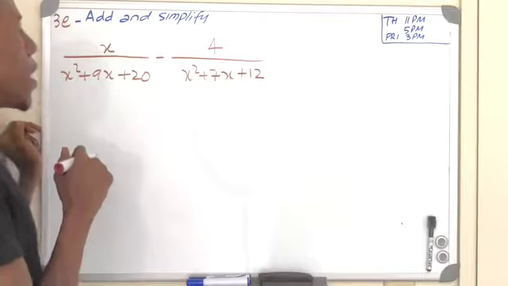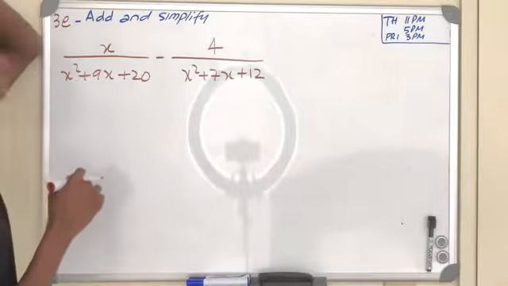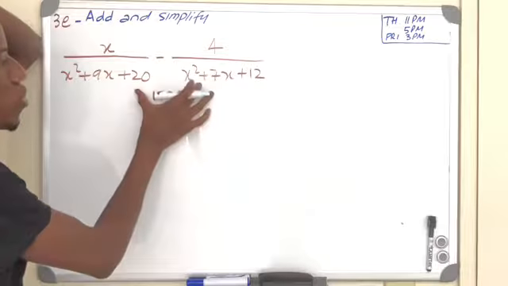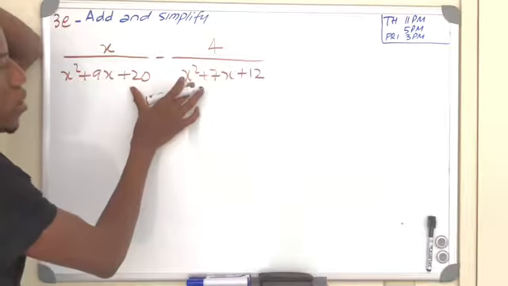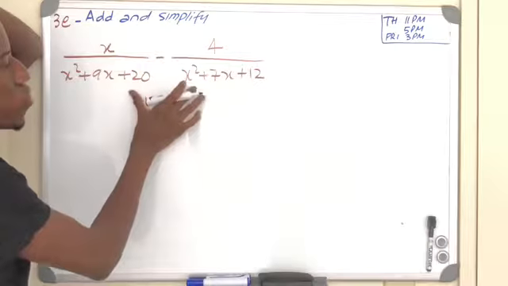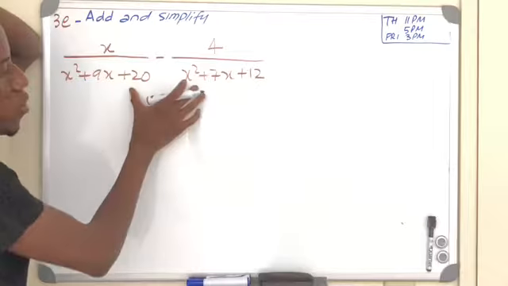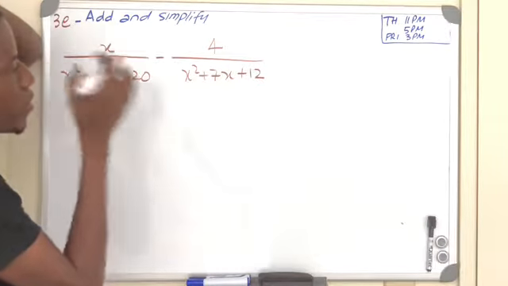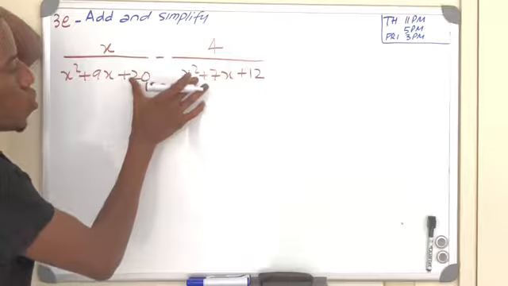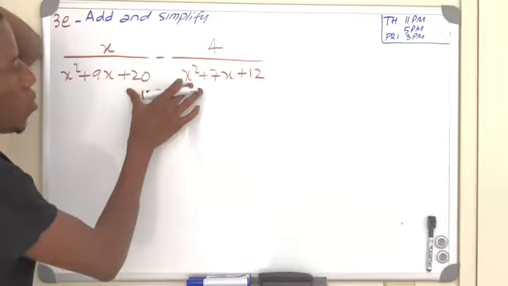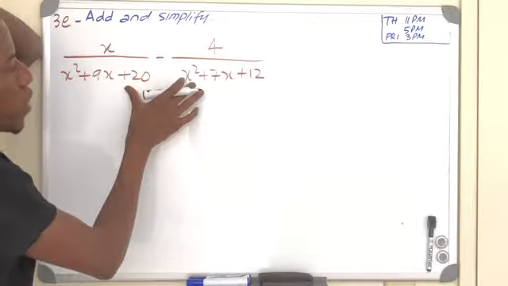Okay, now we're going to do the same thing. When you see a trinomial and you have to simplify, anywhere you see a trinomial and it says simplify, the first thing that should come to your head is I need to find out how to factorize the trinomial, see if I can see any like terms in them.